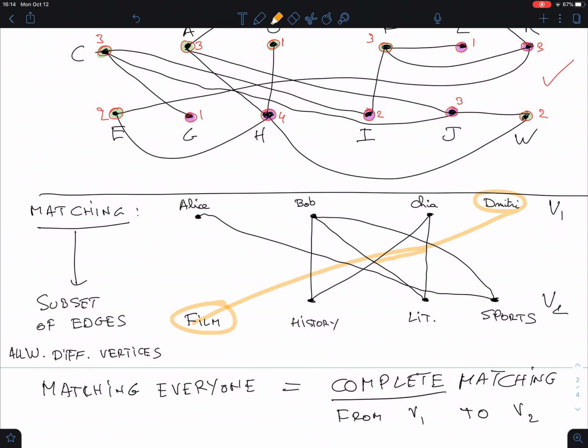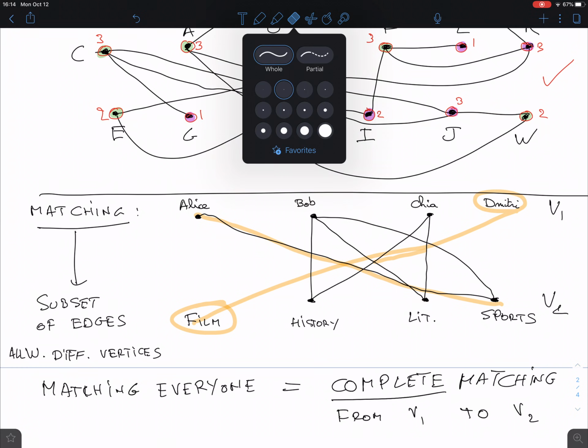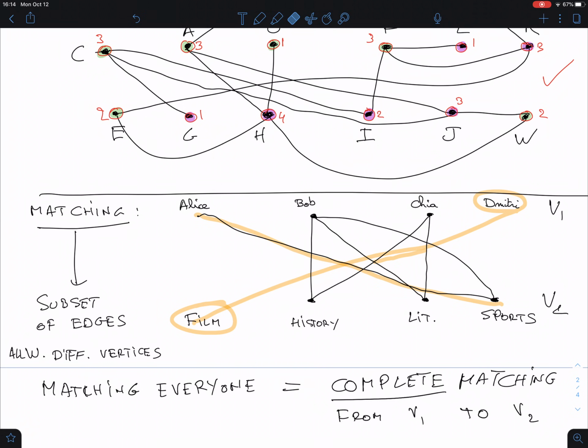Now we see already that Alice has only one specialty left, sports. So if we want to keep matching everybody, we should give Alice sports, otherwise she's not good for anything else. So Alice is going to be matched with sports. Once I decided on this matching, Alice is no longer in play, so I delete Alice and I delete sports.